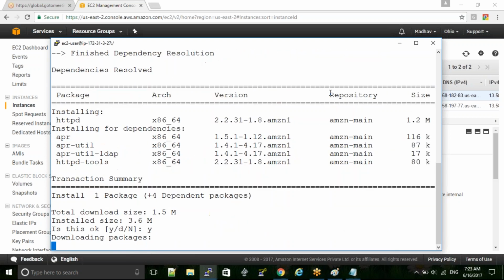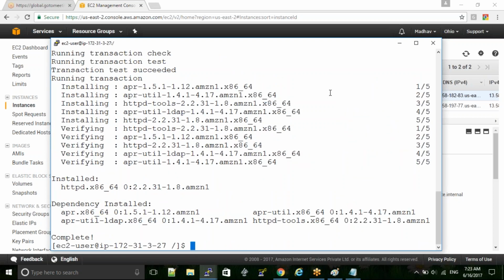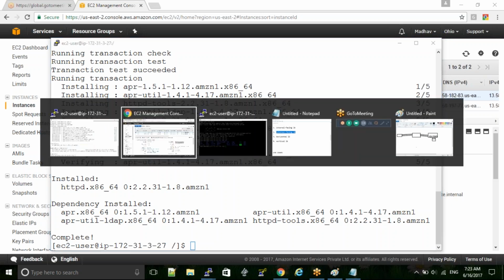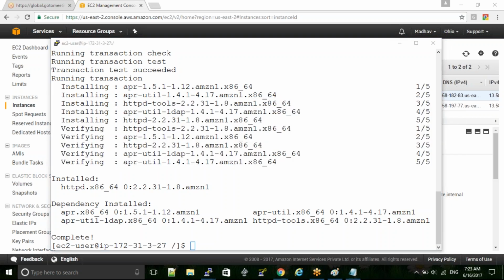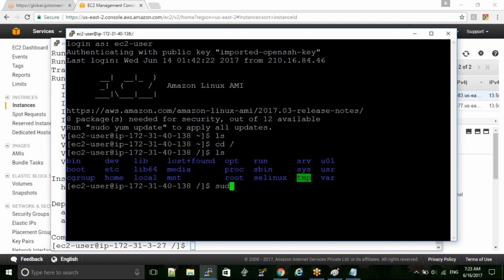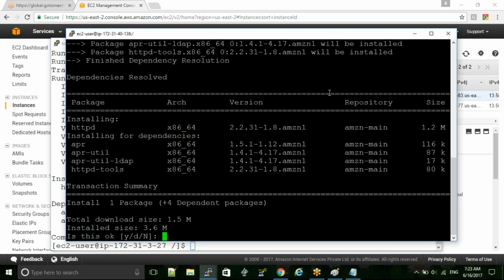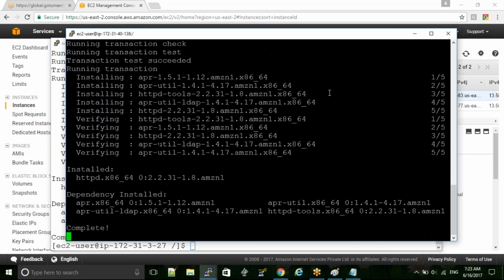Yes, it has been completed. I installed this web server through root user. The same way we will be doing for this one, yum install httpd. So it is there.